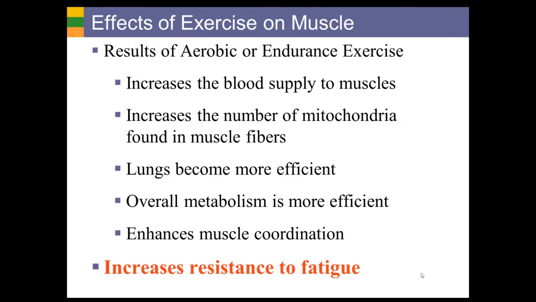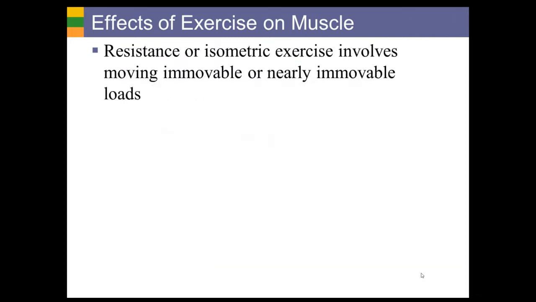But if you're actually trying to build muscle mass, then you want to engage in what's called resistance or isometric exercise. Now, this involves moving immovable or nearly immovable loads over short periods of time. And when I say immovable or nearly immovable, basically taking a weight that you can barely move. Maybe you can bench press it, or you can curl it 3, 4, 5 times, and then that's it.